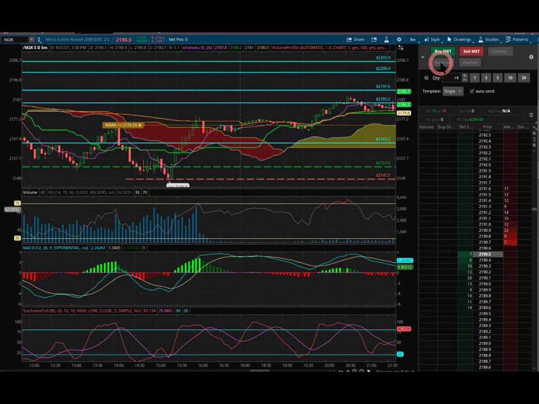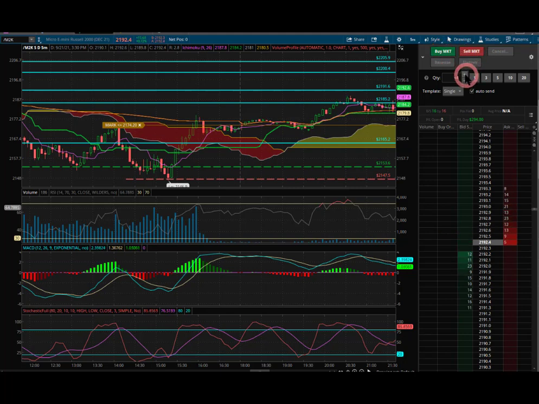And then there's a reverse. So for instance, say you were short a number of contracts and you saw a price was coming into support where you'd expect a reversal. Instead of buying your contracts back and then going long, right?